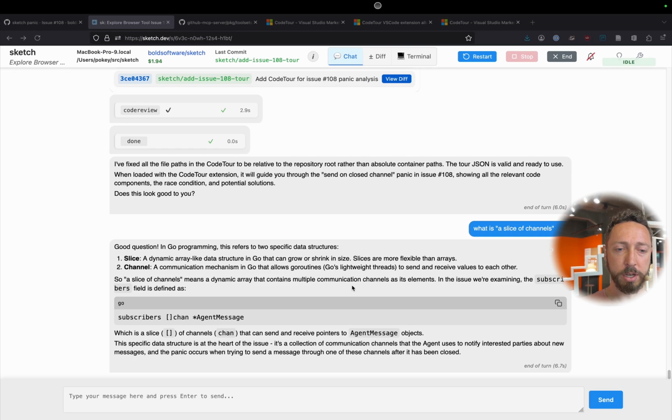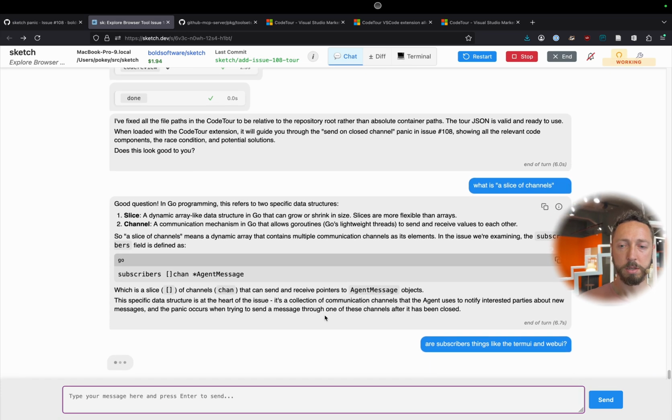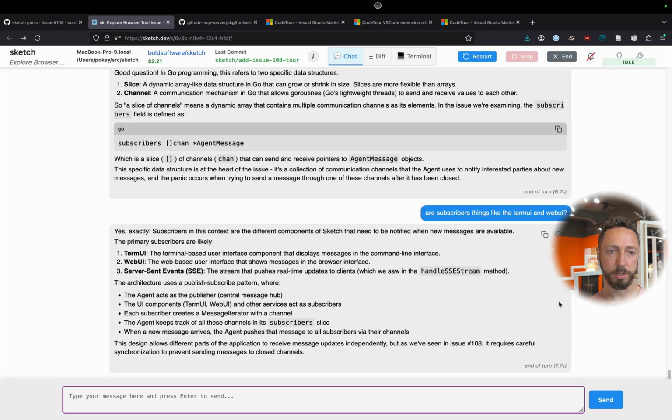But we can ask, are subscribers like the term UI and web UI? And our answer is term UI, web UI, server-side events.